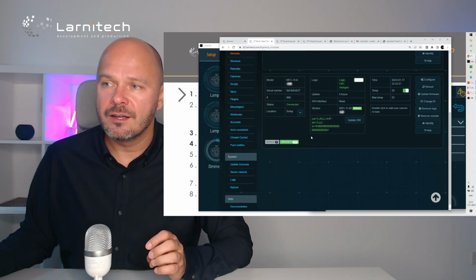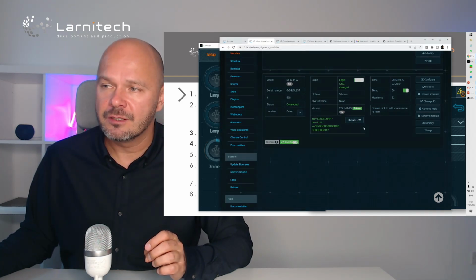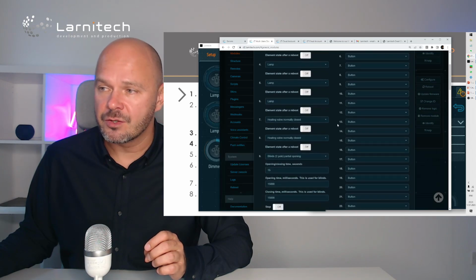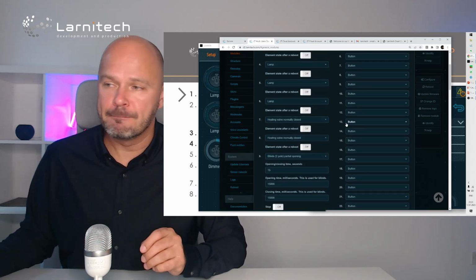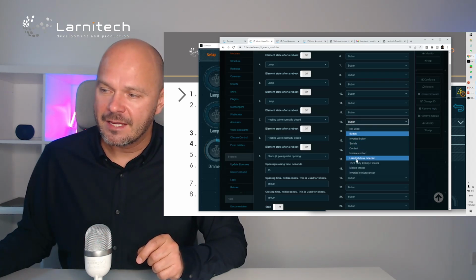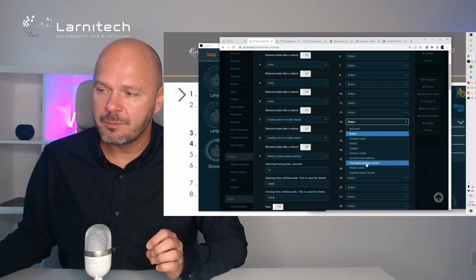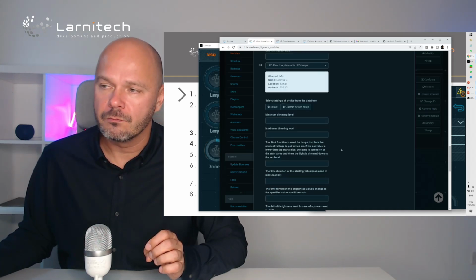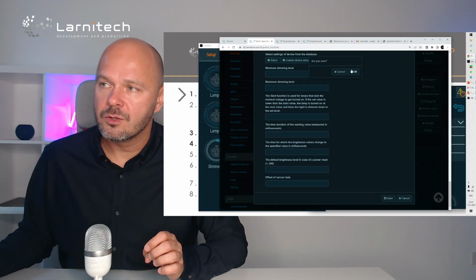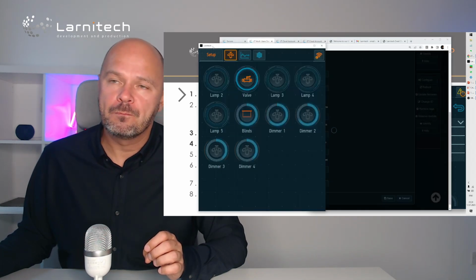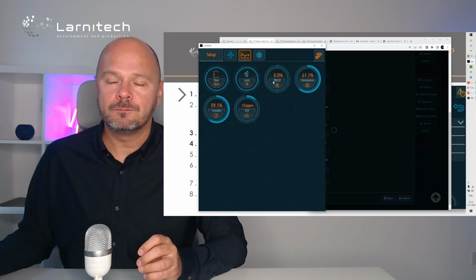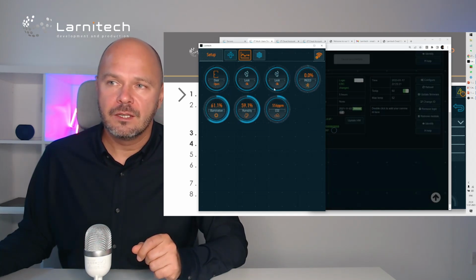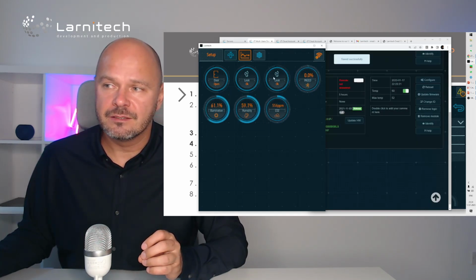And now I am changing the sensor, and the sensor is connected to input number 13. Here it is. It will be not third party, but Larnitech leak detector. So I save it. Looking at the list of sensors which we have right now, here I have the second leak detector.